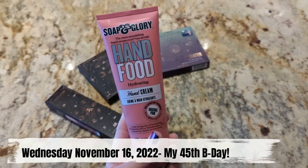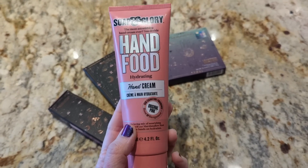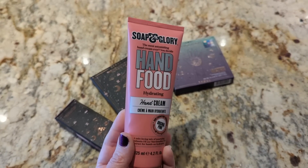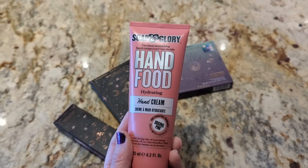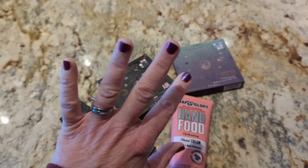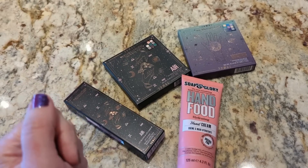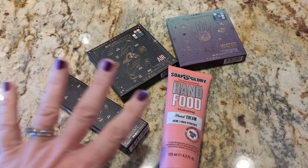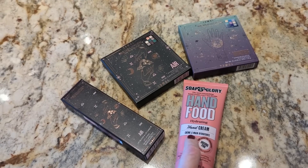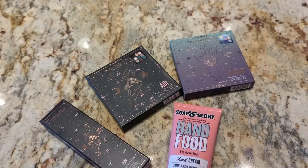It's Wednesday afternoon — I just got back from Walgreens. First up is the Soap & Glory Hand Food. I've tried just about every hand cream for my really super dry hands and I keep going back to this one because it makes my hands look the best. It adds softness and fills in wrinkliness. My family jokes my hands look 25 years older because I'm a chronic hand washer.